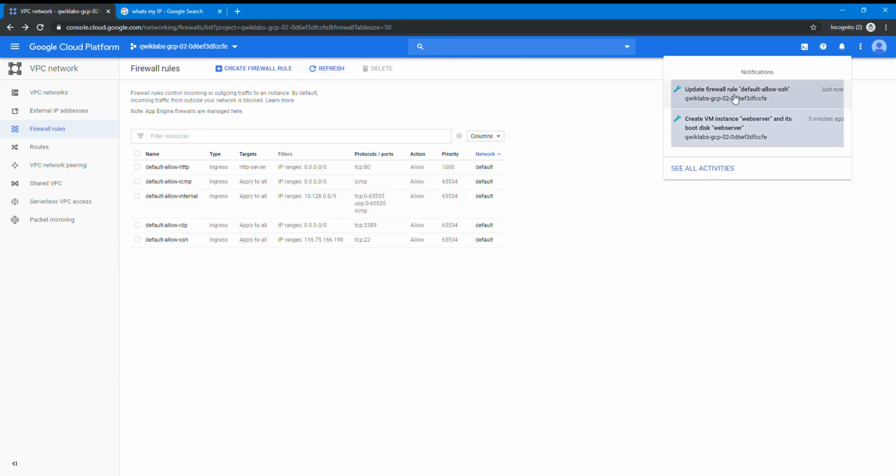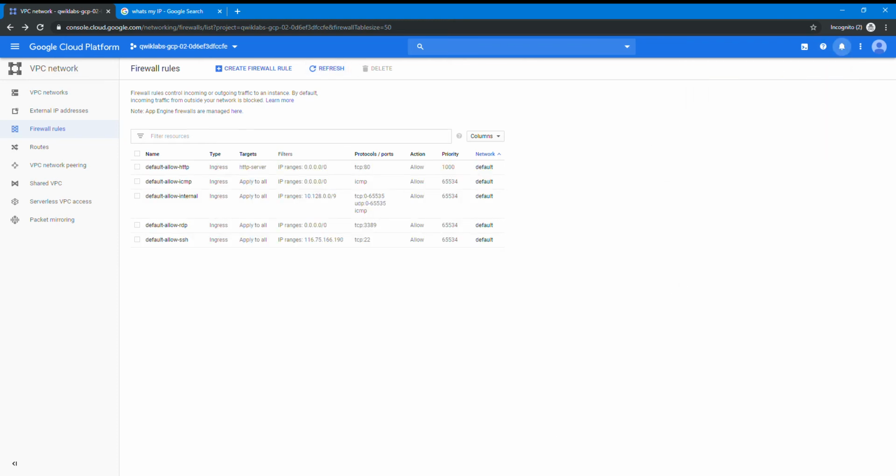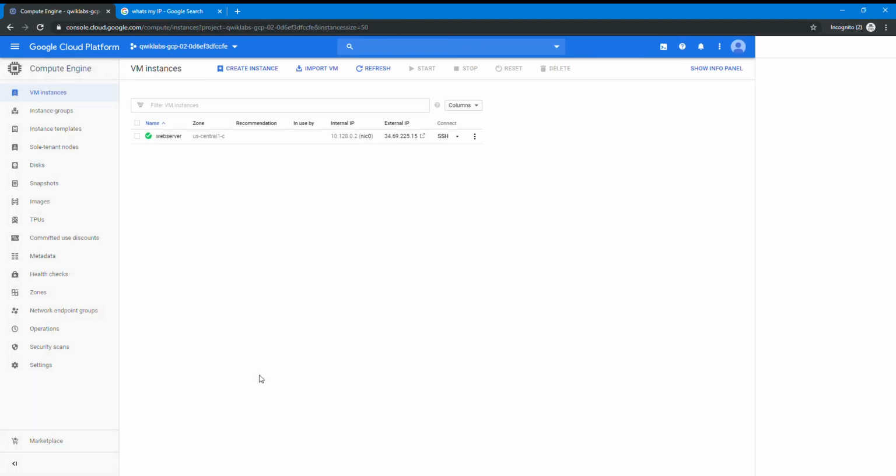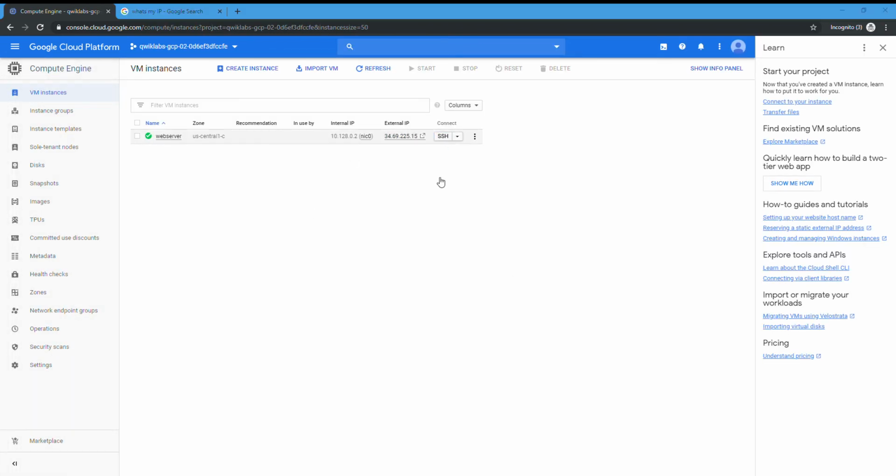Now it's updated. Now again we go back to the instances. Click SSH. When you connect via SSH to an instance from your browser, you need to allow SSH from cloud platform resources.